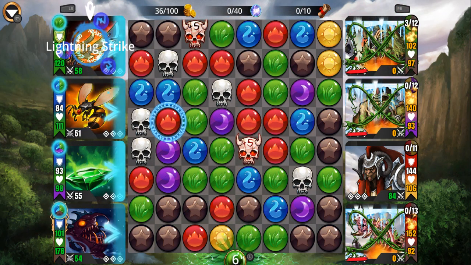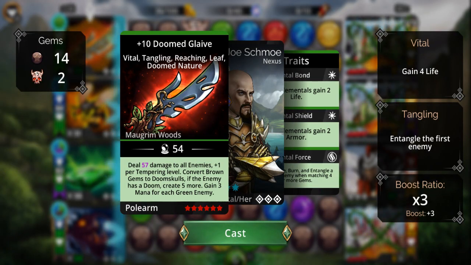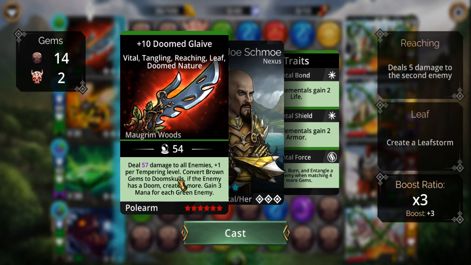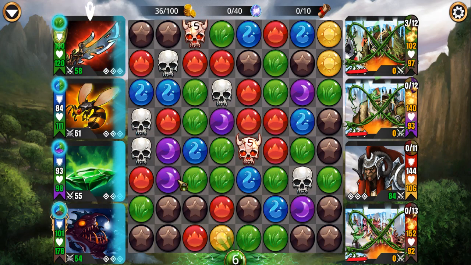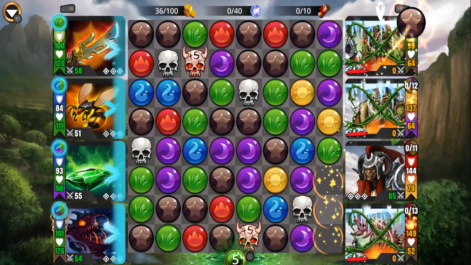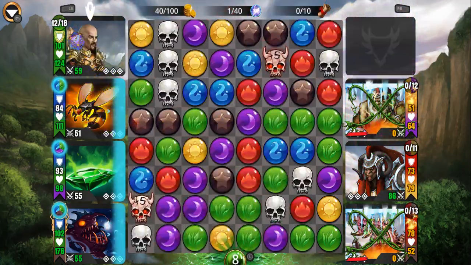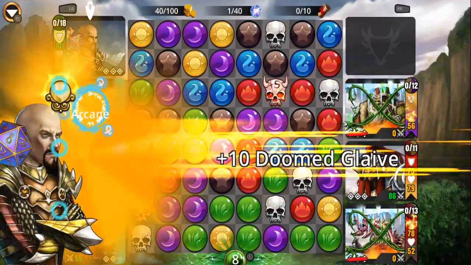Pop out some more brown gems, but didn't work. What I'm trying to do is I'm trying to set it up in such a way so the combination of skulls and brown gems results in at least a 4-match. We got it. Not once, but twice.